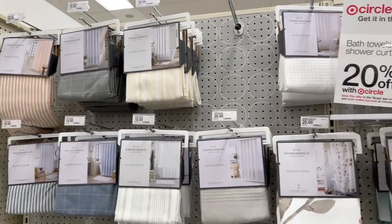We're gonna start at Target this morning, which is one of our fun errands just to decompress from all the declutter, which is a weird step in the process. Usually I would never buy design stuff before organizing, but we're kind of rushing this whole process, so things are gonna be a little out of order. Also, we just really need a break from decluttering this morning. So let's go to Target.